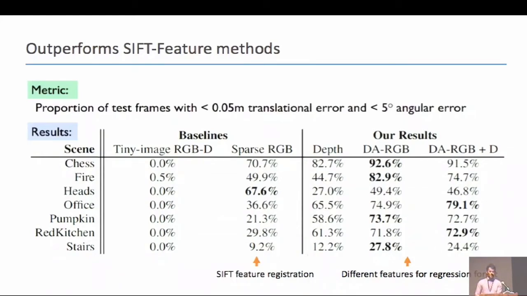So the baseline sparse RGB was the baseline method of matching to a structure from motion model. The three results that I'm showing here from their paper are using different types of depth features in the random forest networks. And you can see that they achieve a fairly good percentage of frames under 5 centimeters and 5 degrees angular error. These metrics are also looking to go beyond location recognition, to what we're really after, which is metric error and how good the metric relocalization is.